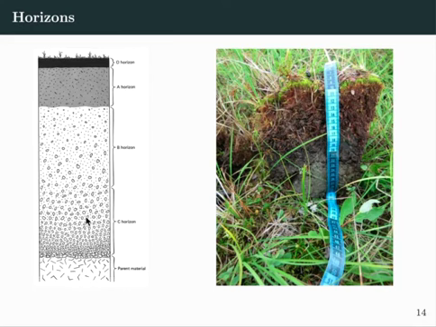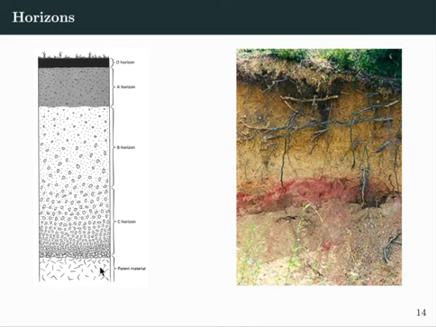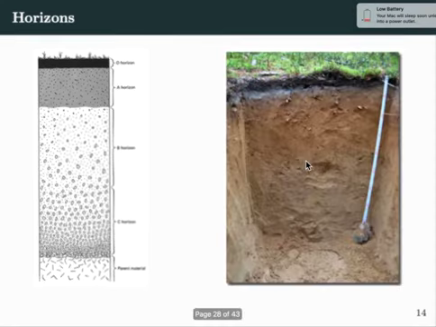And as you move down these profiles to the B and C horizon and parent material, you have an increasingly higher fraction of mineral components and parent material. And of course, this is where you have the biota, and these horizons developing over time. Depending upon the underlying bedrock, the physical processes and the age of the soils, you get the development of these layers that you can see when you cut down through this.